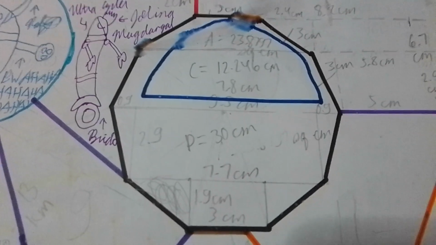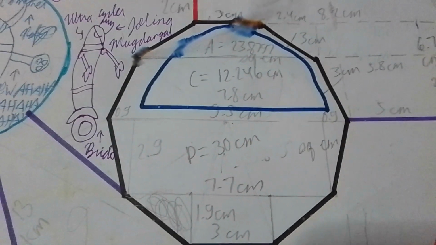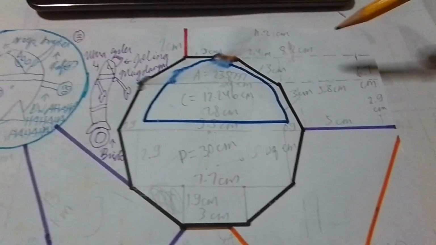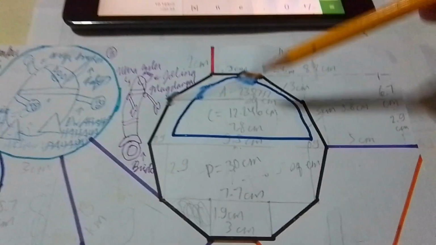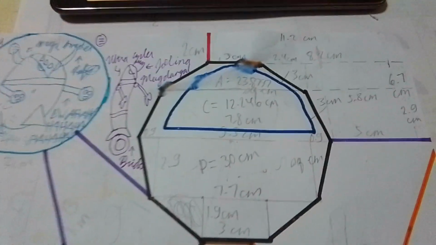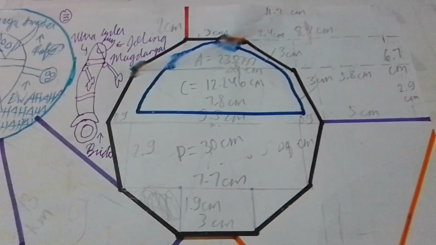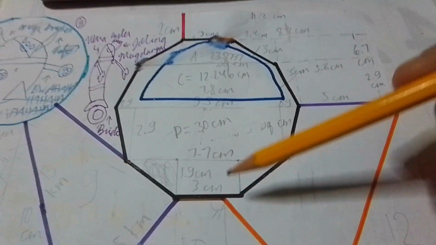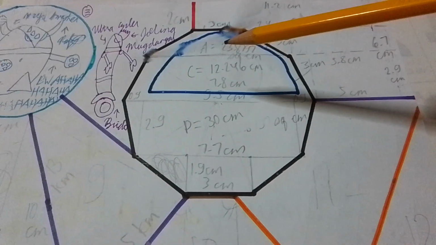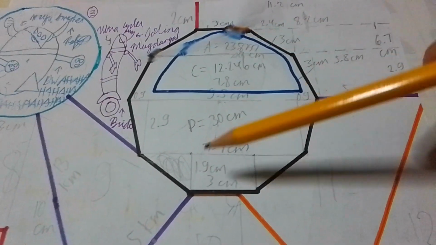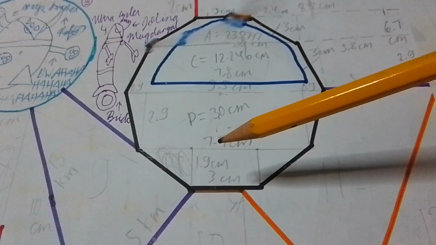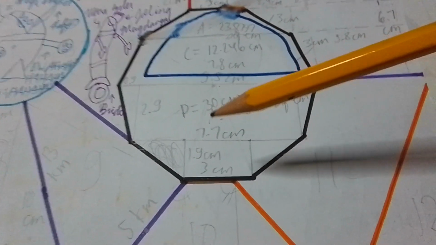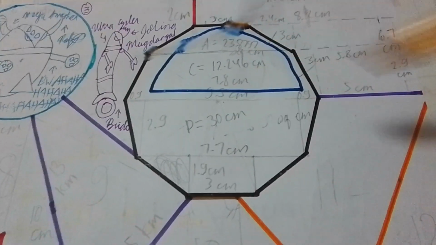Kaya lang, just like what I told you, if you ever heard of apothem, they are still congruent. This side and this side, they are congruent. So therefore, everything should measure 9.5. Tama? So therefore, if this is 1.9 on this side, this should also be 1.9 on the other side. And then these two sides, they should be congruent. We can still get the summation of it, okay? Which is equivalent to the 9.5.